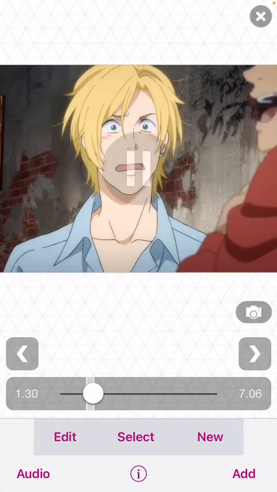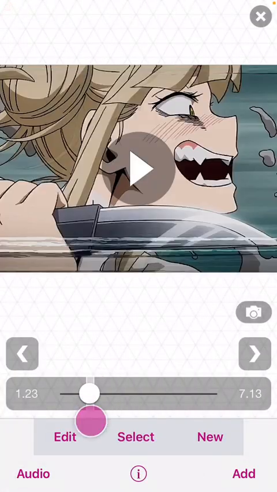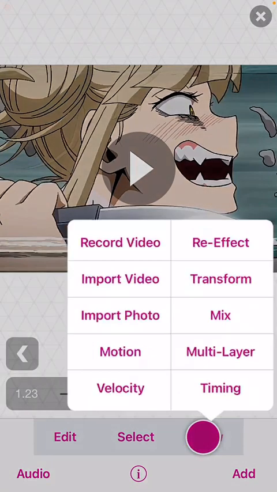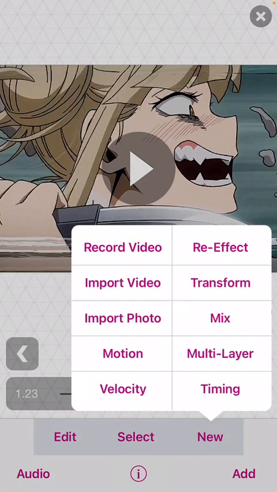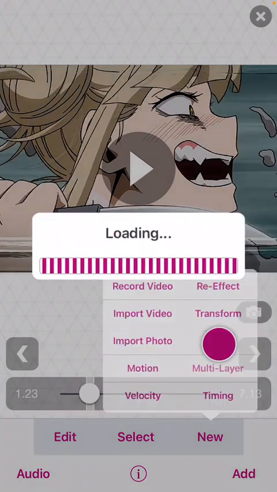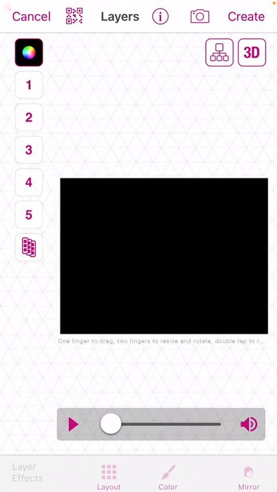Boom. Now it looks like that. Now we're gonna get into the juicy stuff, the good part, if you know what I'm saying, which is multi-layer. This is where you truly are doing your editing and where you're going to be doing all of your transitions. Now, before I get into that, we are just going to go over the buttons.